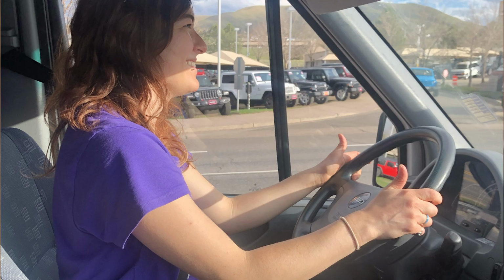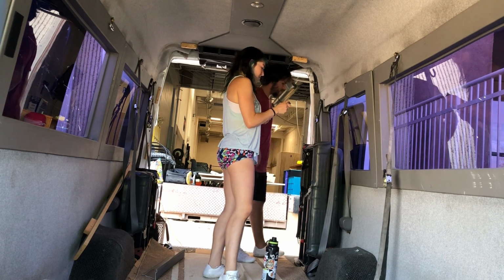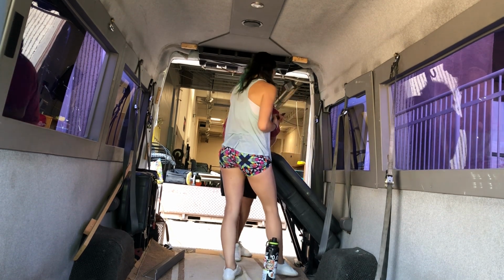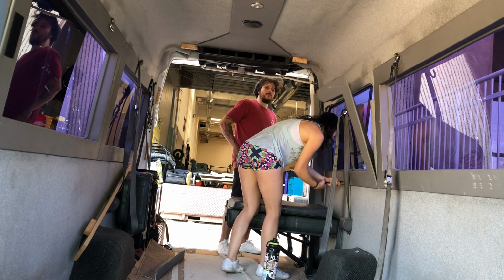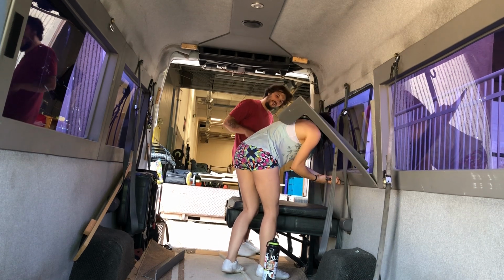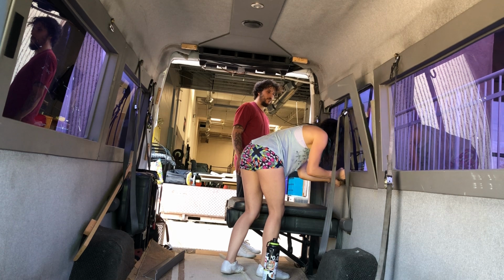And in full transparency, my dad helped me get this van with the agreement that I would pay him off. I want to be fully honest about my experience so that anyone interested in it can have a realistic expectation. I don't want to sugarcoat anything. I don't want to make anything look harder or easier, less expensive or more expensive. I just want it to be an honest, transparent discussion. He helped me get it because I've been looking for a van for a very long time.